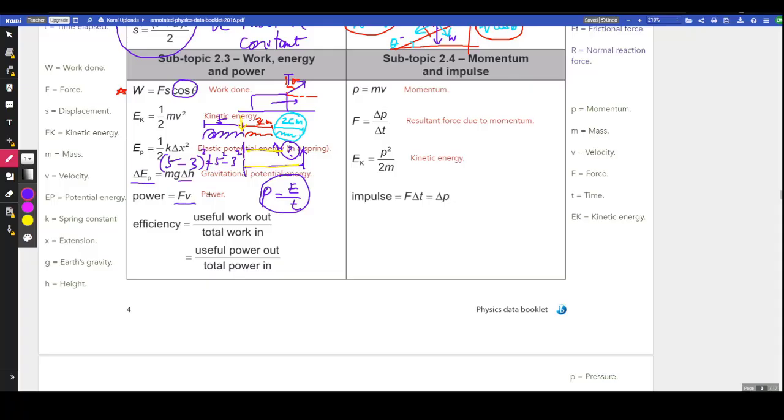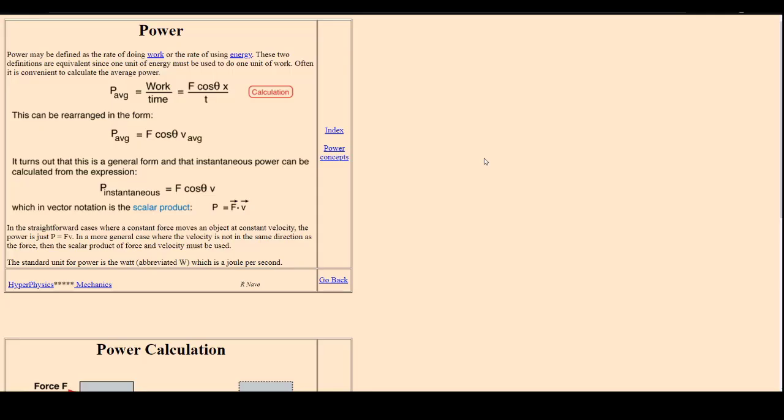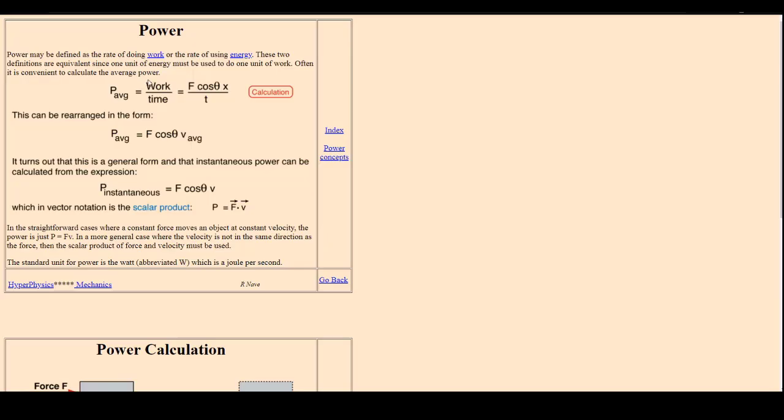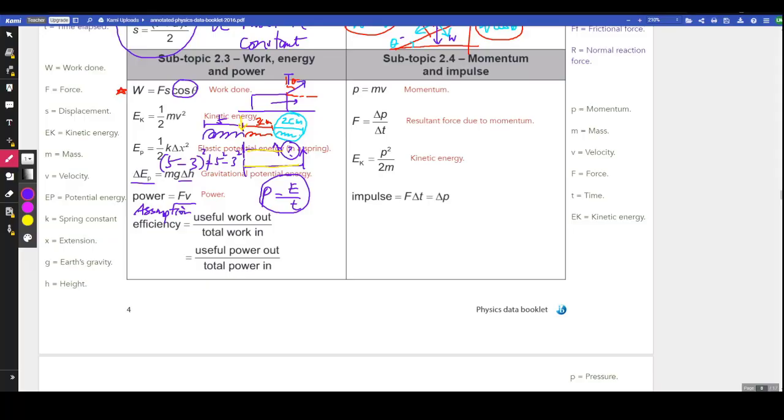As for force times velocity, you need to know that there's an assumption. And the assumption is that if you are only using P equals Fv, then you have to make sure that the force and the velocity are in the same direction. Because if they don't, then you have to also take an angle, just like how you derive the equation of work done, because that is simply where the equation came from. So in fact, if you could, I would suggest you to start from the fundamental, so energy over time, instead of using this equation F times v.